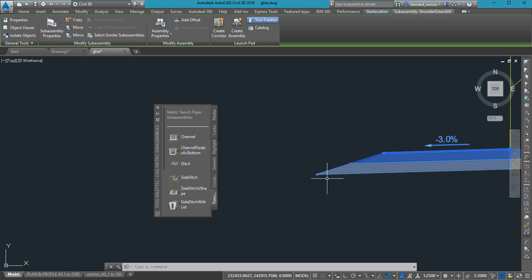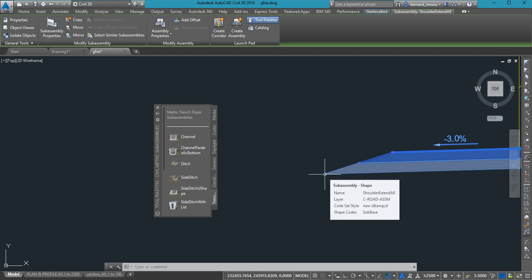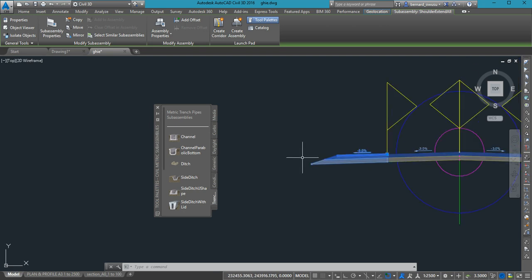I wanted us to learn something, but I don't know if time will permit us to draw a U-drain and insert it here. Let's say we are going to use a 0.9 U-drain. So we'll draw it and convert it into a sub-assembly and come and insert it here.